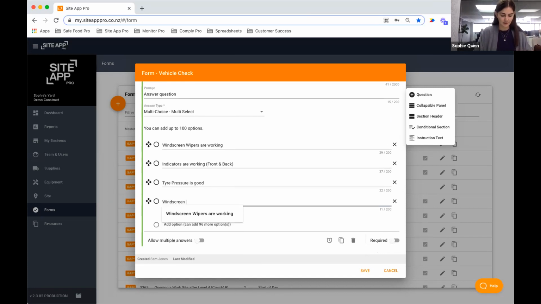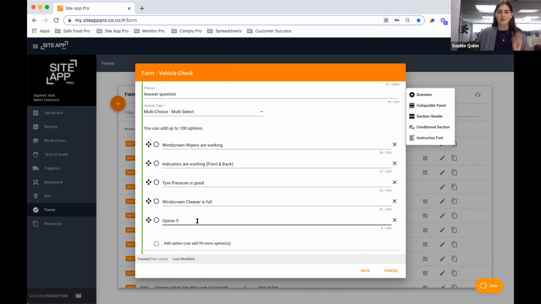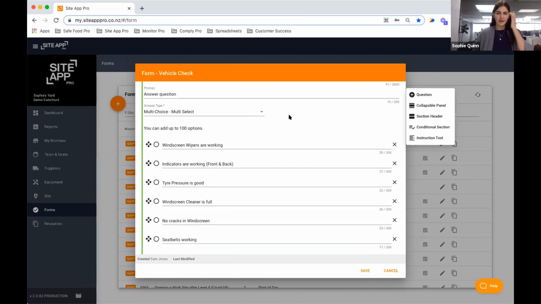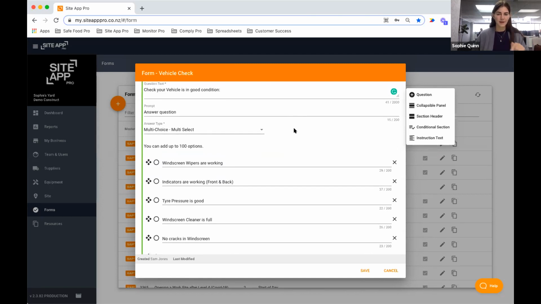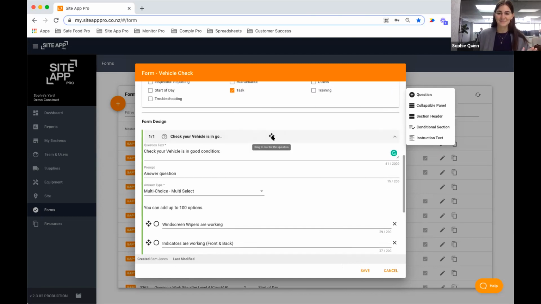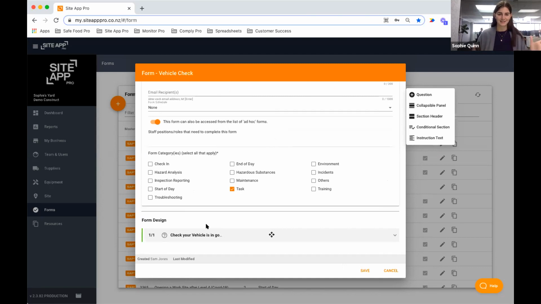Windscreen cleaner is full, and so on. So you'd keep building that up. No cracks in windscreen. Seat belts working, etc. So they'll then be able to go through and say, yep, these are all looking good, this vehicle check's done for this first question. I've then made that one required. I find it's easier when you're building to click on it to reduce it, so it doesn't take up too much of the form, but that's purely personal preference.